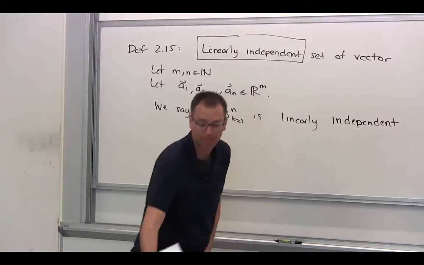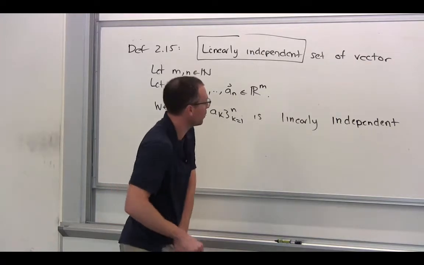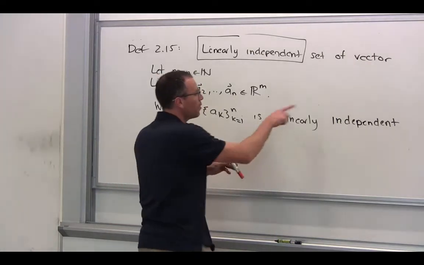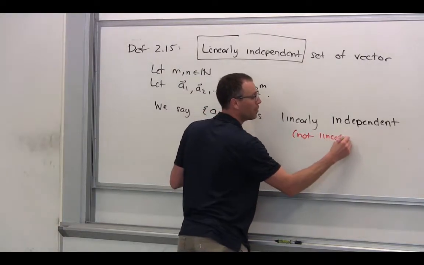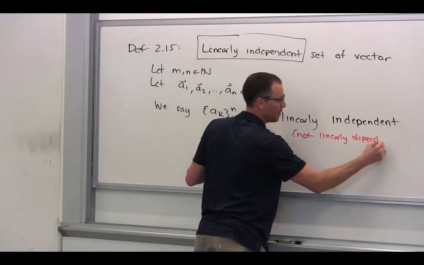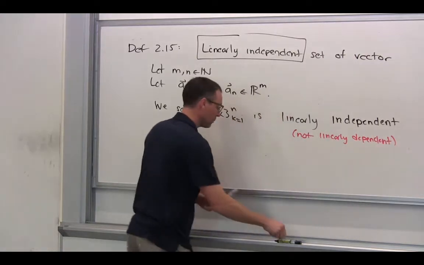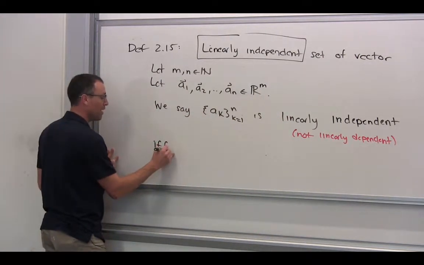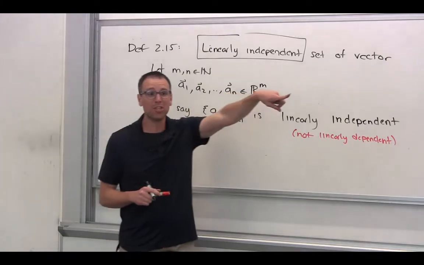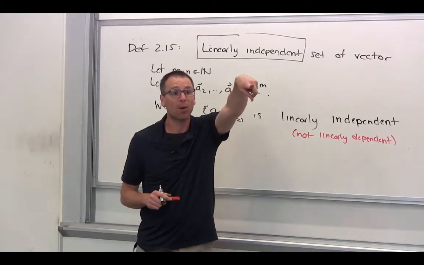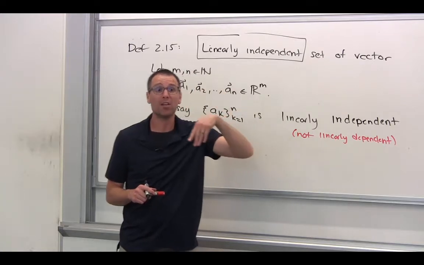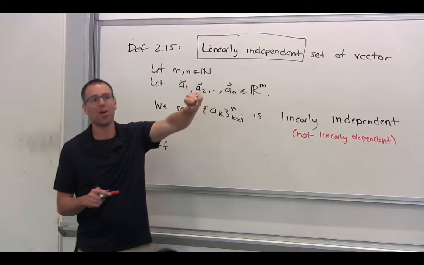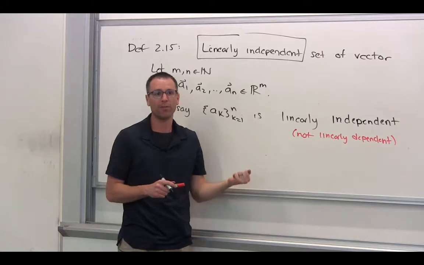Okay. And underneath that, let's literally think to ourselves, not linearly dependent. Linearly independent means what? Not linearly dependent. And what does that mean? If and only if, well, we could go with that definition, but we just came up with a much, much better way to state linear dependence. What's the way to state linear dependence without having to work with a clunky definition that you have to isolate one of them a priori before you've investigated?